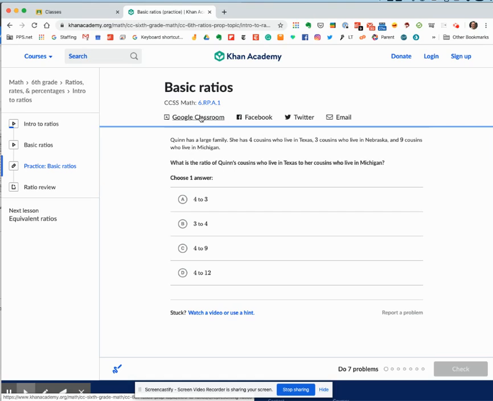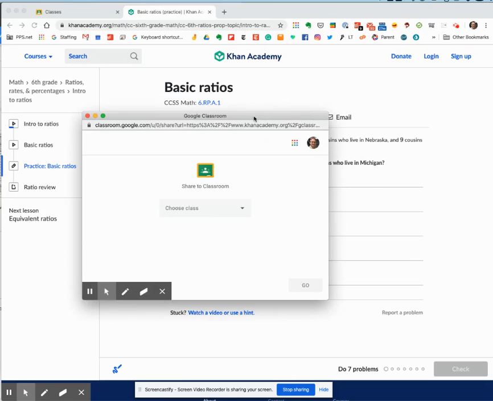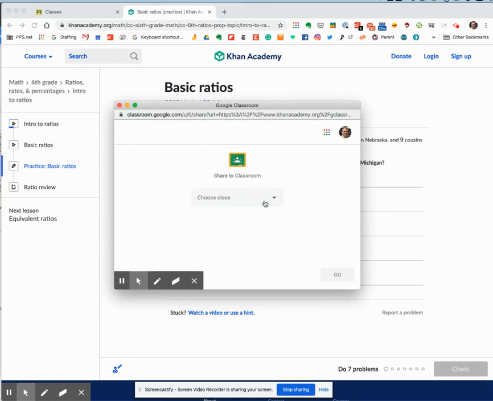So I'm going to go ahead and click on the Google Classroom integration. And this pop-up will pop up. It's asking me to choose what class I want to use this assignment in. And it's going to be my demo classroom. And what action? Do I want it to be an assignment, to ask a question, make an announcement, or create a static material? Well, I want this to be an assignment because I want my students to click on the basic ratios practice session and complete the practice session. And I want to know when they've done that. So I'm going to create an assignment and then click OK or go.